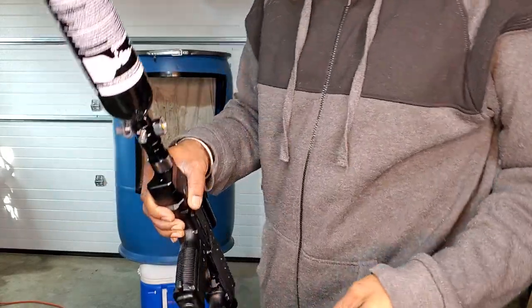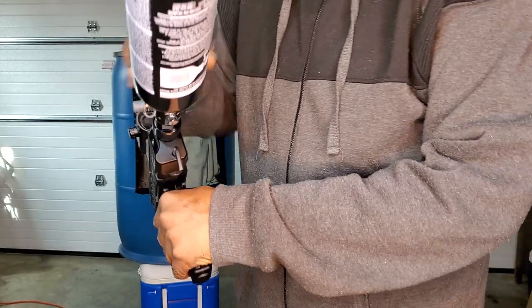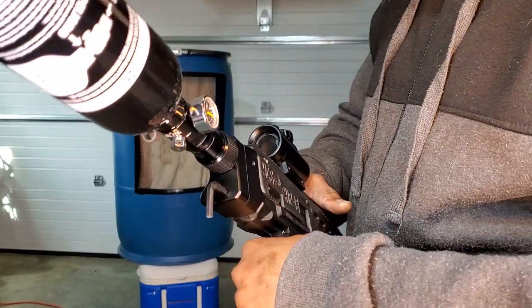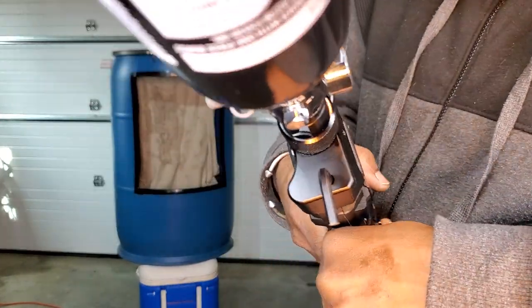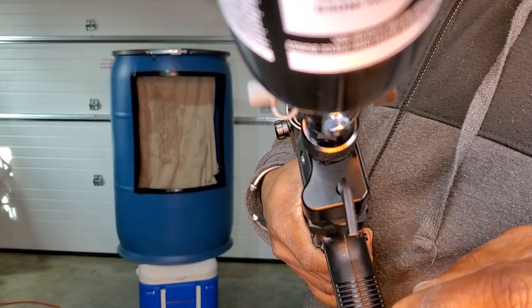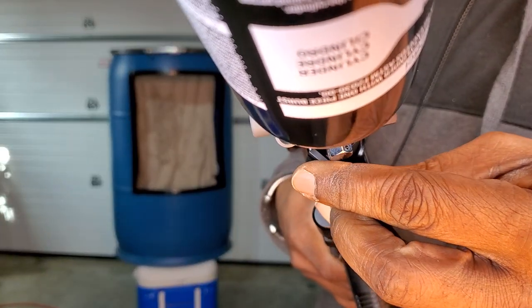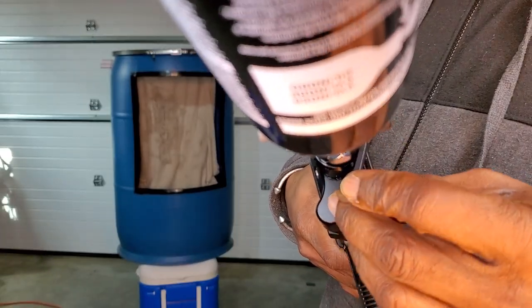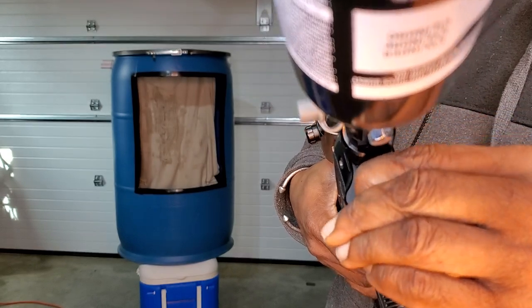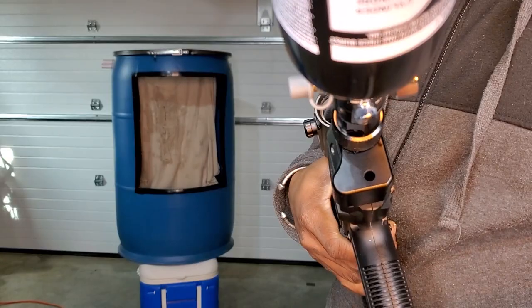So you wanna increase velocity, turn clockwise. You wanna decrease velocity, turn counterclockwise. My first turn, I'm gonna go a full one whole rotation clockwise. Make sure before you do this, your marker is not under pressure. We got one turn.